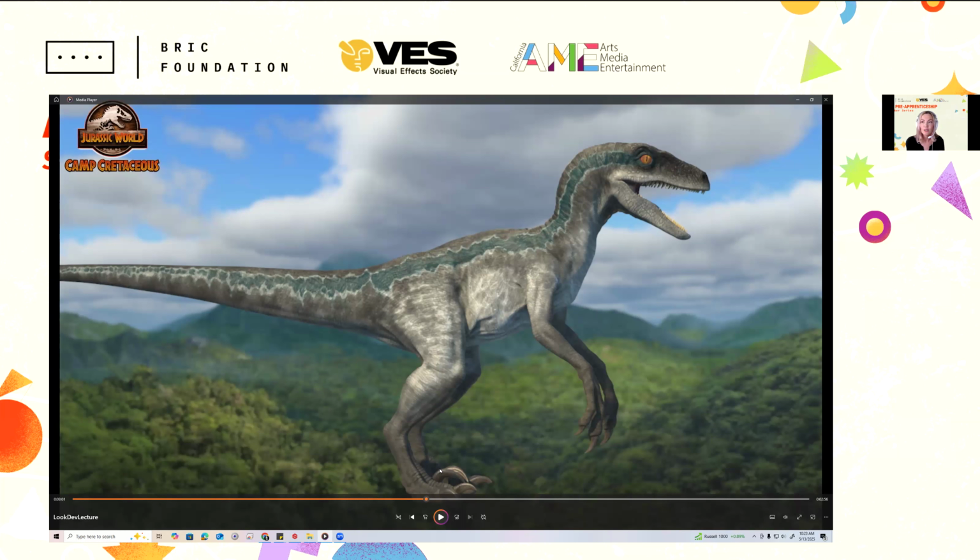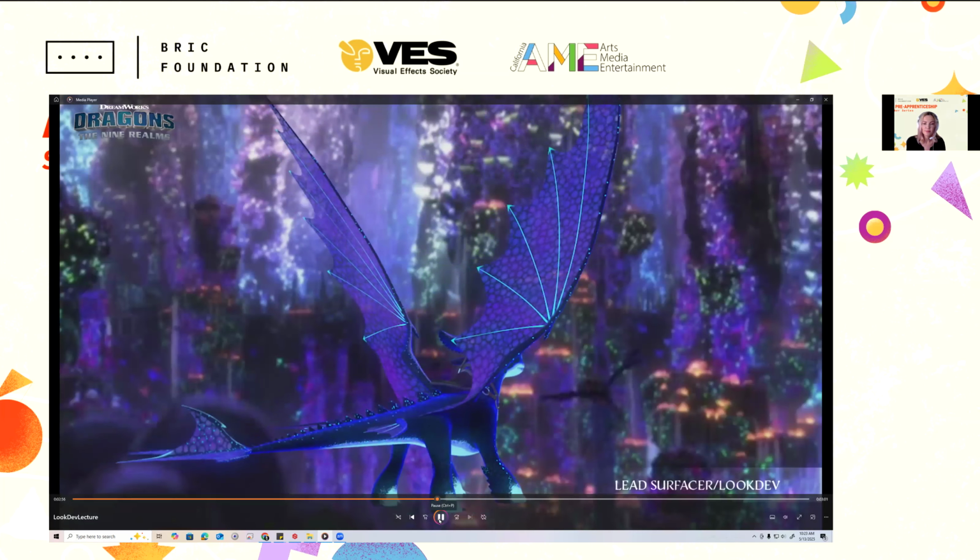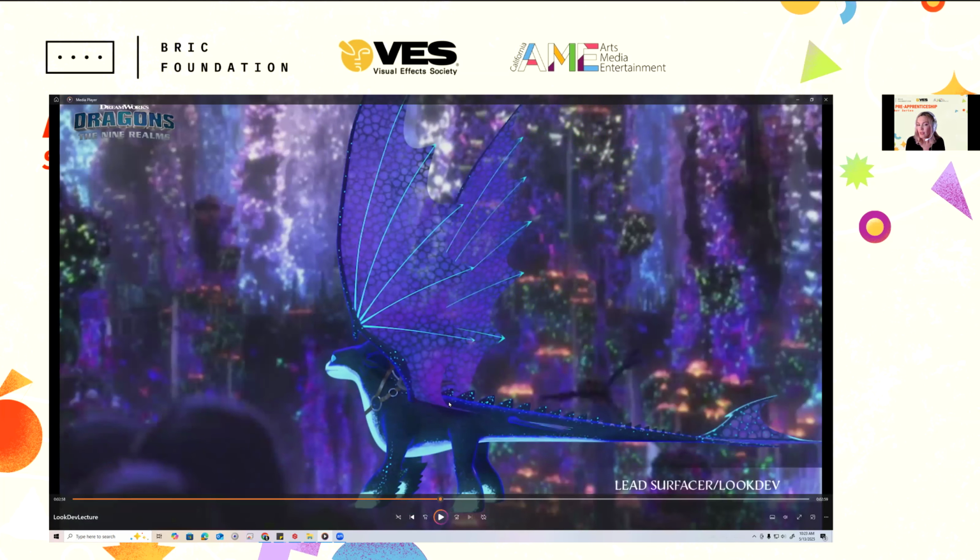So a lot of times that does mean having the open-mindedness to go back, to try something again, to ingest their notes, and to try a different approach. Early versions of this Raptor were very different. We tried a graphic stylized version with really strong looking stripes and all kinds of different things. So it was only through that open-mindedness that we were able to explore what it could look like. And again, there was a lot of back and forth actually about the glow around the edge, how far the glow should reach around the character. Notes are a big part of the process. It is very, very iterative.